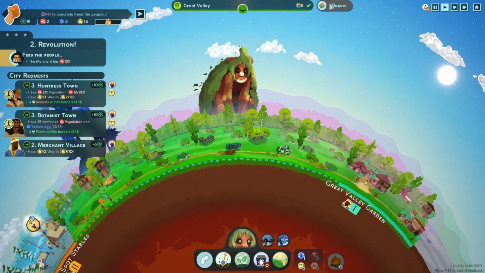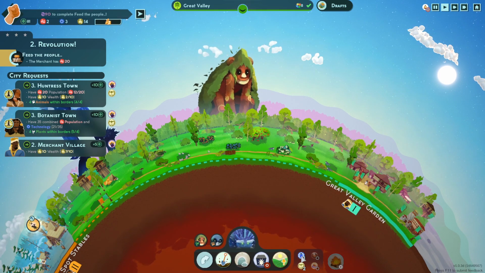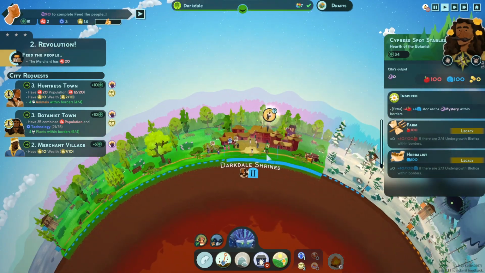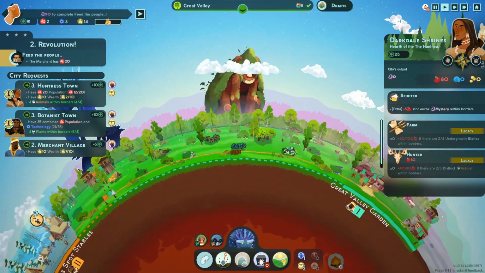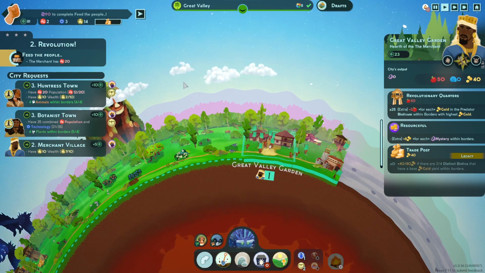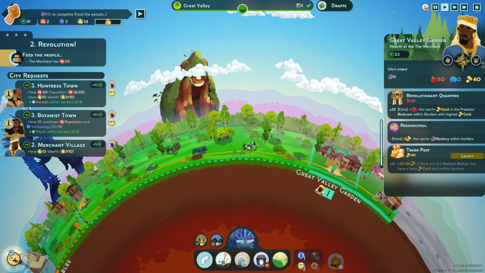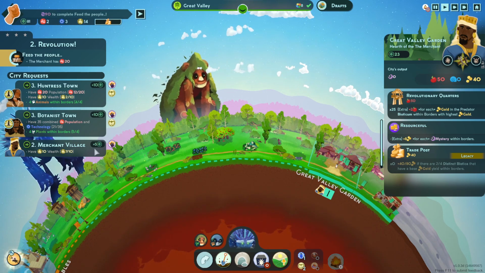So we have no draft charges. We might have to do some work on these other cities here. We currently have 1 microcharge and 2 upgrade charges. So let's see what we're doing here. Which city has the merchant? Darkdale Shrines has the Huntress, so it's going to have to be Great Valley Garden that has the merchant. We're going to have to get a lot of food in here. And I think we probably want to start by completing one of these two. I guess if we get 3 wealth here, we get at least 1 draft charge as well.